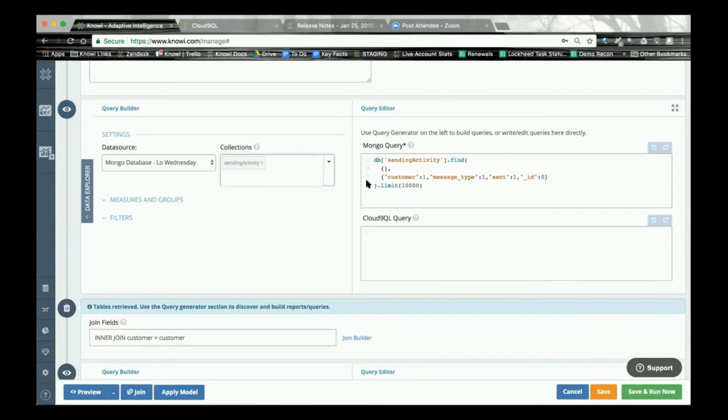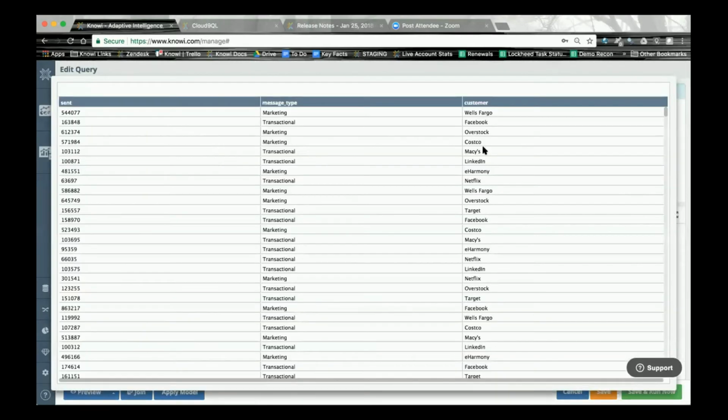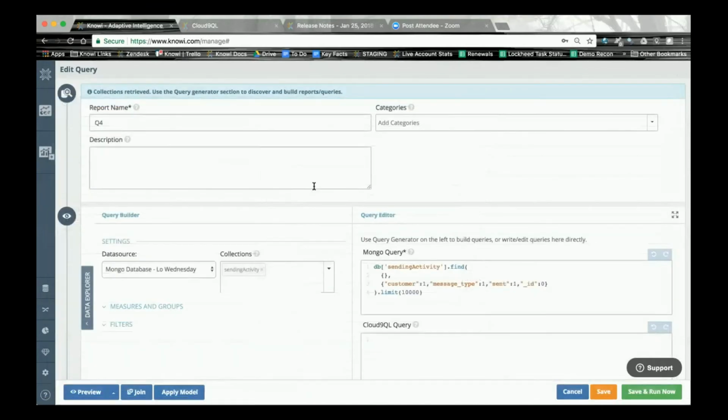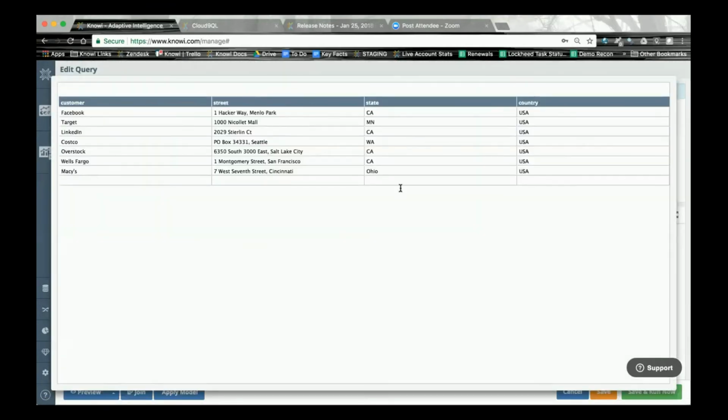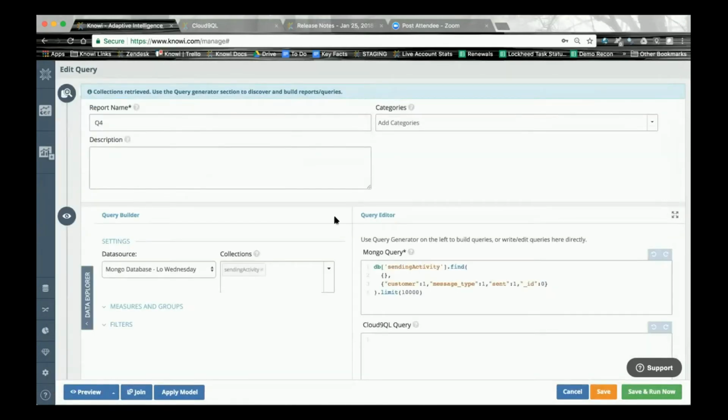Obviously, a lot of the time you need to see your data before you go on to the next step. So if I click on this one, this would bring back basically the Mongo side of the query. And then if I go down here on the MySQL side of things, I select this icon and I can quite easily see the MySQL side of things. So again, very, very handy. And coming soon will be the ability to also reorder where the joins actually take place. That's coming very, very soon.